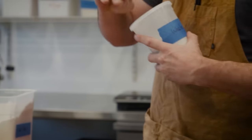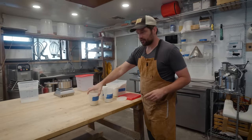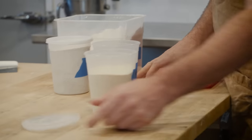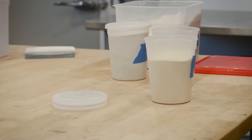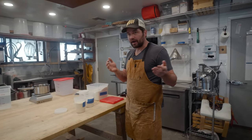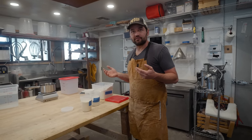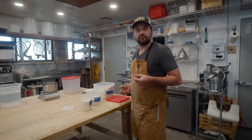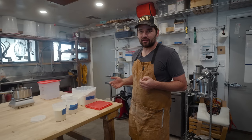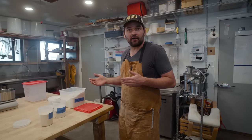We are currently going through an exploration phase of testing different whole milled grains. We have a small mill at the bakery and I'm trying to start a grain program next door where we actually sell some whole berries of grains, coupled with a program at Proof where we're going to start using these freshly milled berries to make some bread. Whole milled flours, especially using ancient grains, bring a huge amount of flavor and a lot of different nutrition benefits.